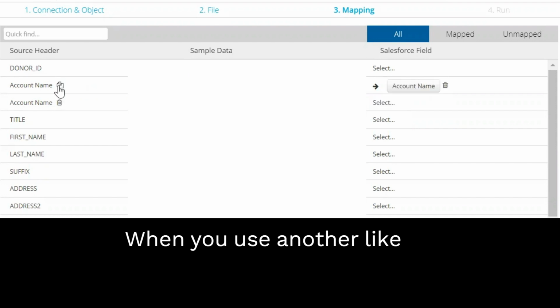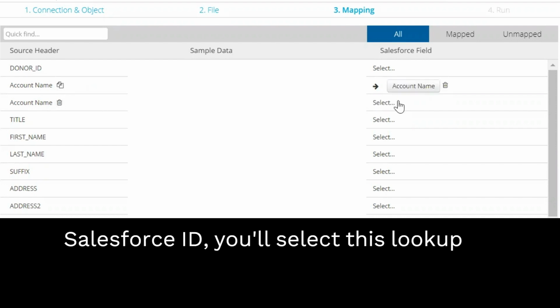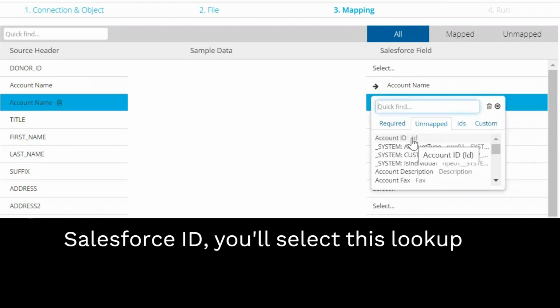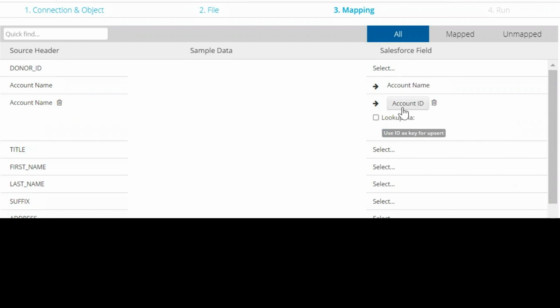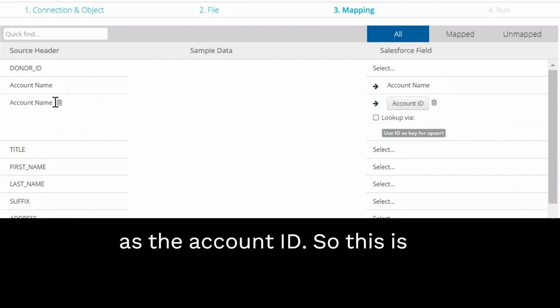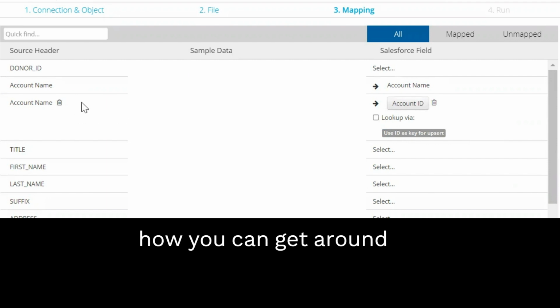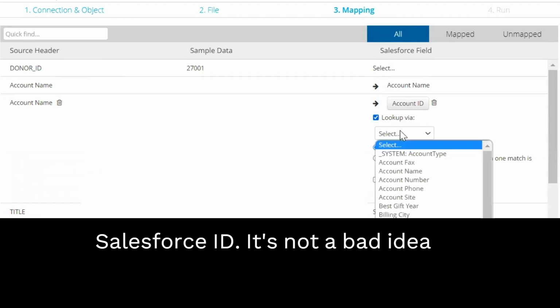When you use another ID field that's not the actual Salesforce ID, you'll select this lookup via. So essentially it's saying I want to look up the account name, which is this field, and use that as the account ID.